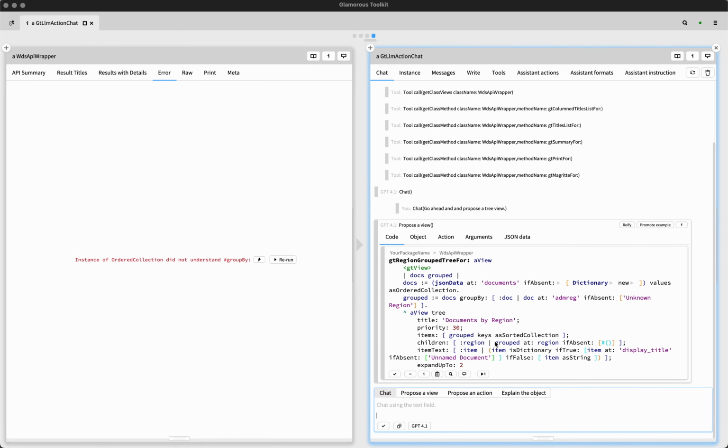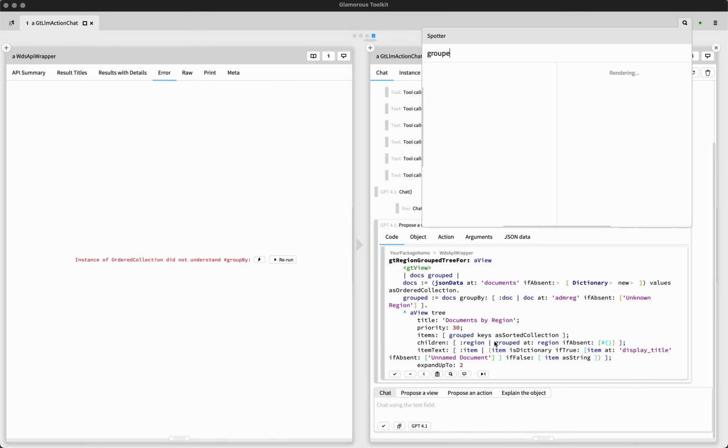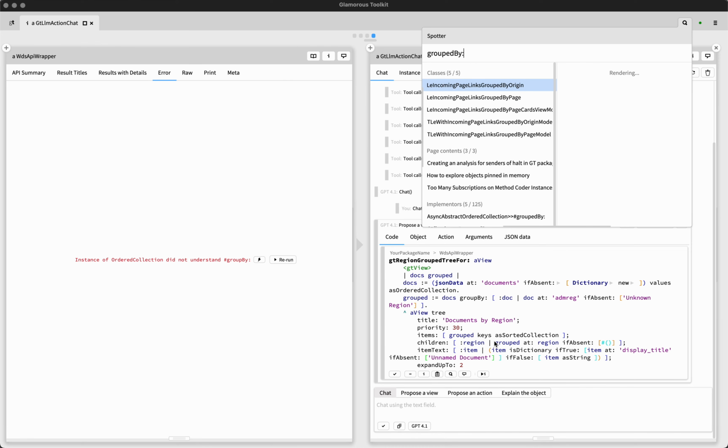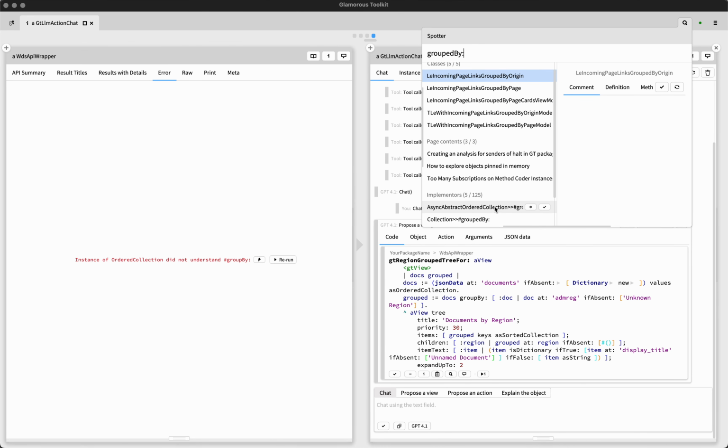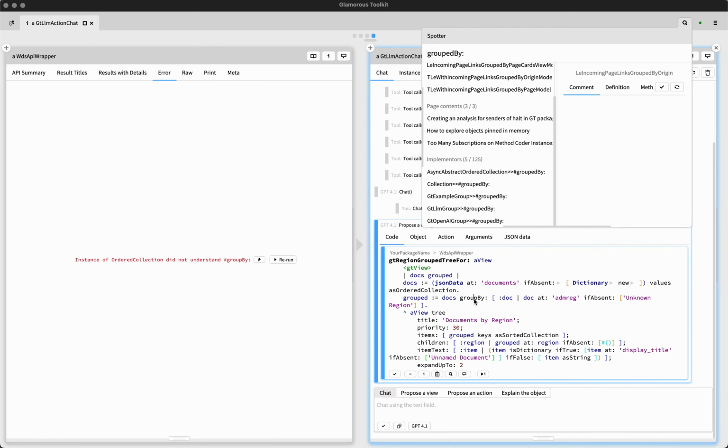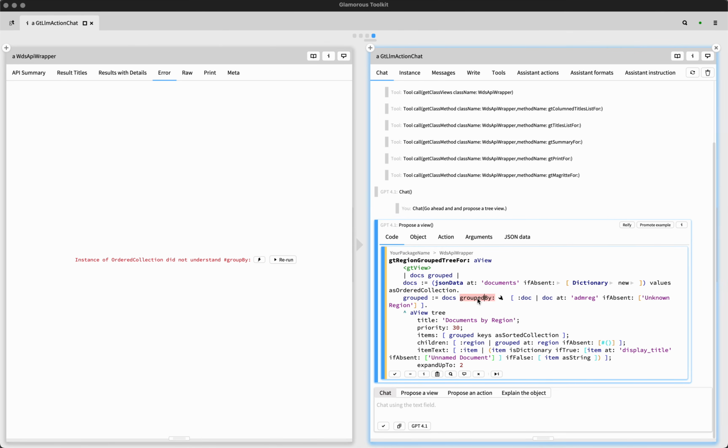Some do have group by, I believe, but in Pharo, this I believe is called grouped by. So we're just going to do this again by hand, and this highlights that we're not quite vibe coding, right? This requires me to understand that there is a grouped by view.